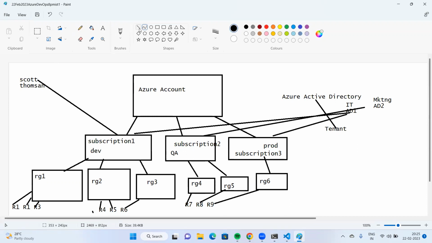And I am giving Thompson permissions at RG1 level. Is there any difference or not? Is there no difference between the Scott user and the Thompson user?